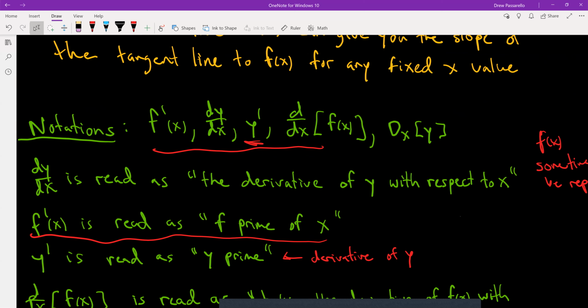All right, those are just different notations you'll see, more so after this section, but since the book talks about this, I'll go ahead and mention these different notations. And the last one I probably will not even use.